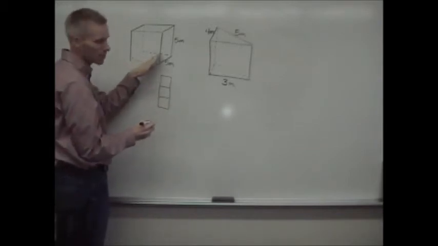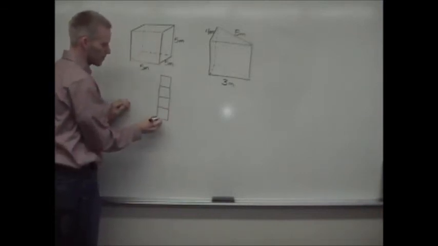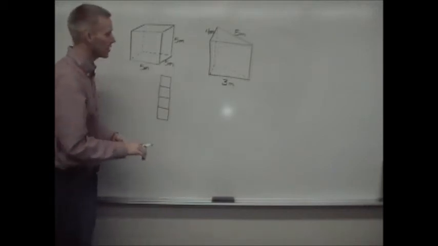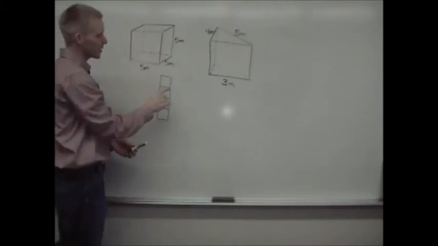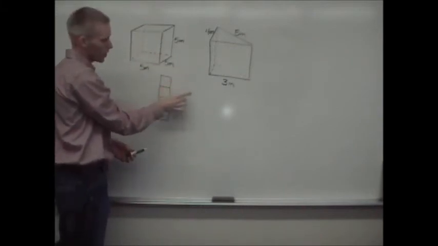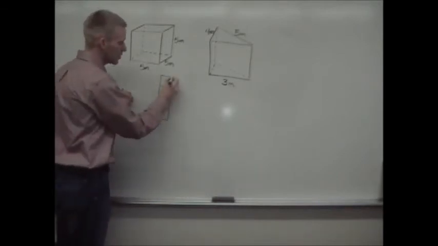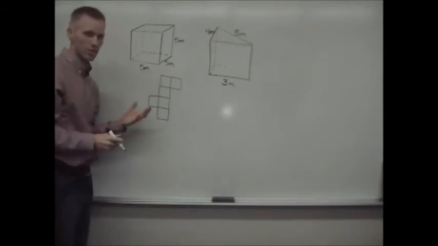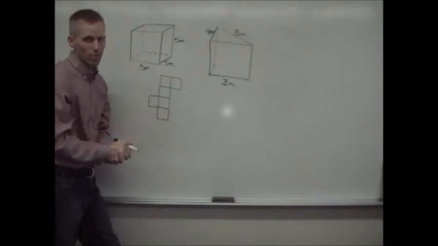And that bottom is connected to the back. There's 4 of our sides. We still need the right and we still need the left. Now, the right and the left are actually connected to the front, the top, bottom, and the back. So really, I just need to place 1 square along the right and 1 square along the left. It doesn't really matter where. So this is a net for this cube here. It's the 2-dimensional representation of it.